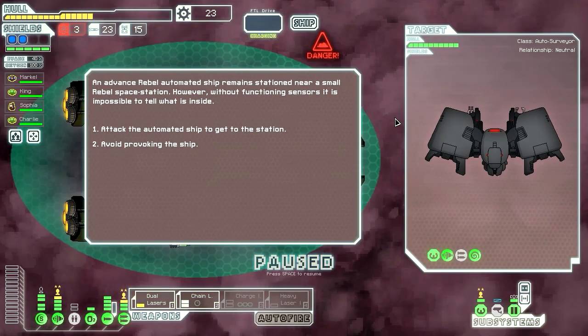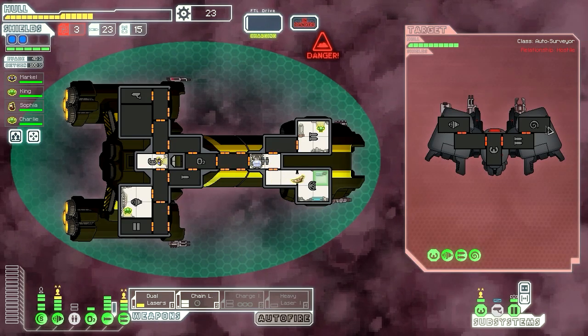And in here, you find an advanced rebel automated ship. So we're gonna kill it. It's stationed on a beacon. It has a mind control.